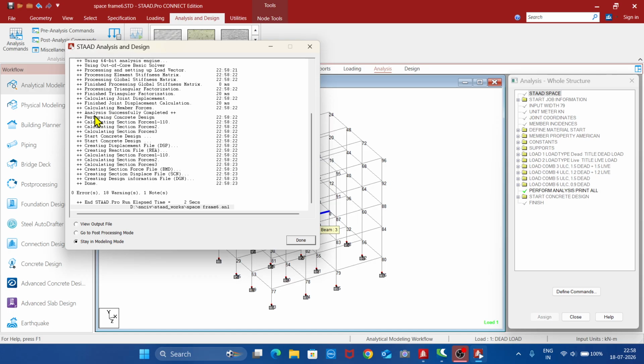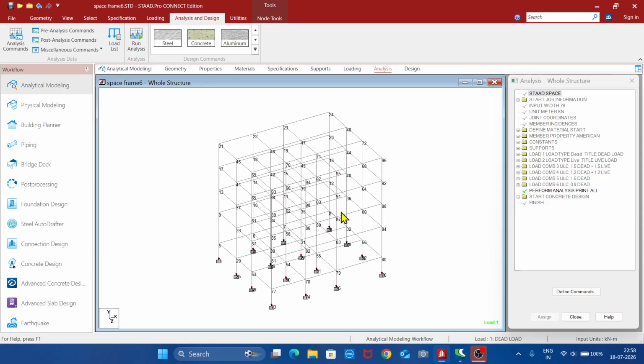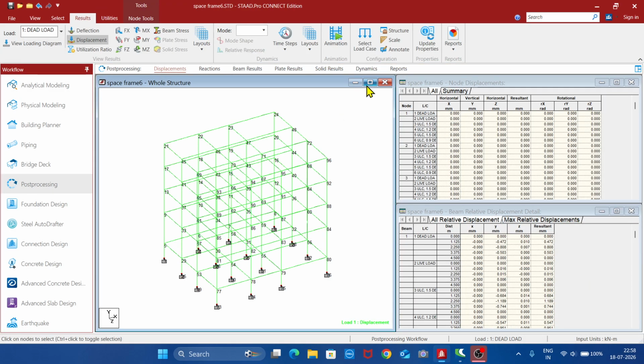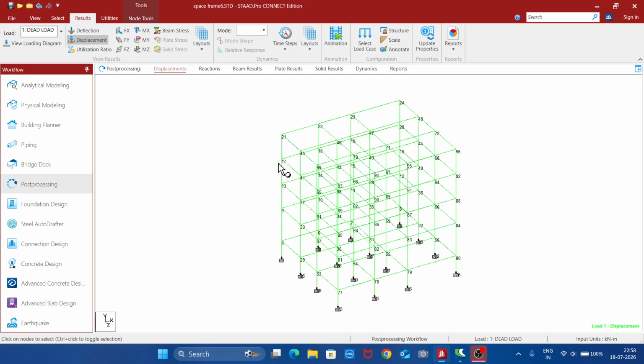So we should always get that analysis successfully completed. Click done. Now we can go to post processing and see the design results, or the bending moment and shear force. Go to post processing, click apply, click OK. Maximize the screen.